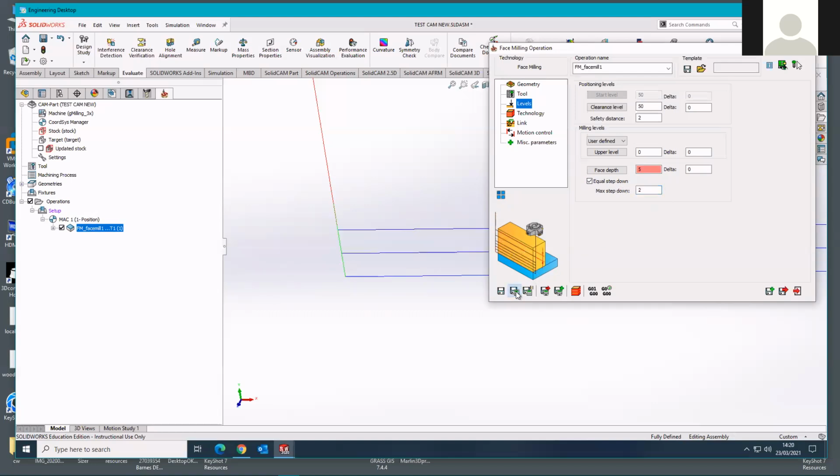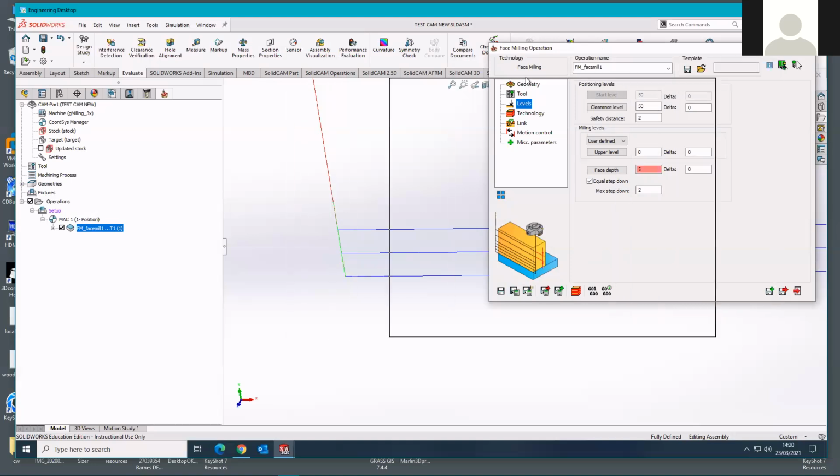If I click on save and calculate, it respaces the passes again to equal out the actual amount that's cut away on each one. So, unless I've forgotten anything there, we're broadly happy with that operation.